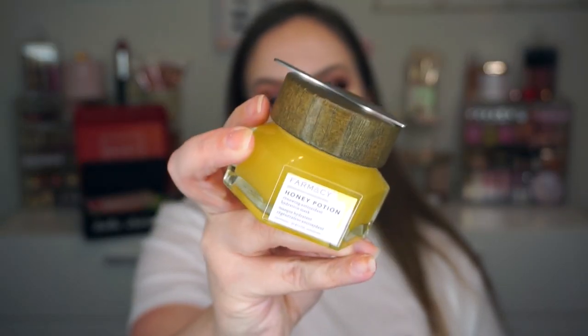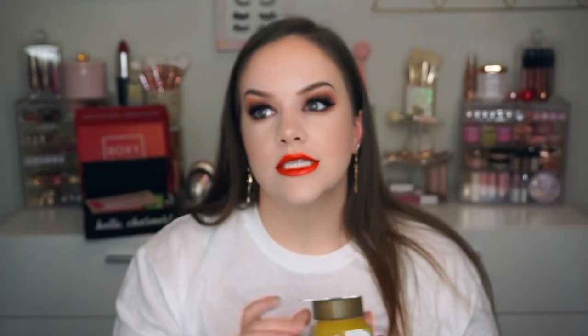Next I got the Farmacy Honey Potion — a renewing antioxidant hydration mask. I'm very happy to get this one. I have loved Farmacy products; Green Clean was definitely the hero product for me. I've sampled this mask one time and have been on the fence about buying it because I have too much, but I got it in my box. It comes in a little jar with a magnetic spatula. It has a really thick, literal honey texture. This mask left my skin looking and feeling amazing. It goes for $38 — literally $3 more than the cost of the box.